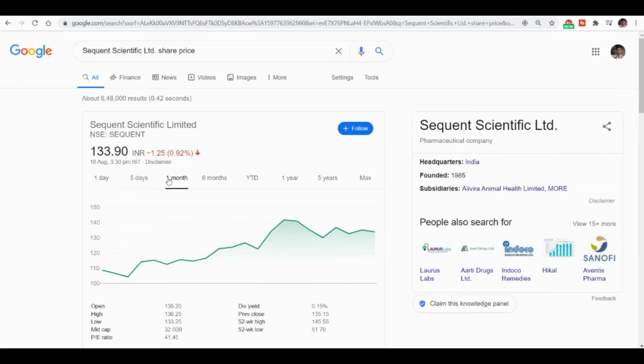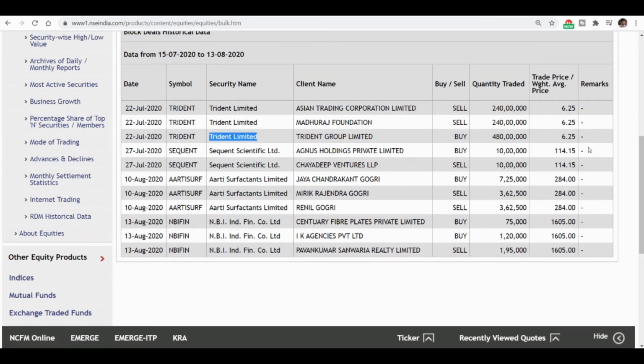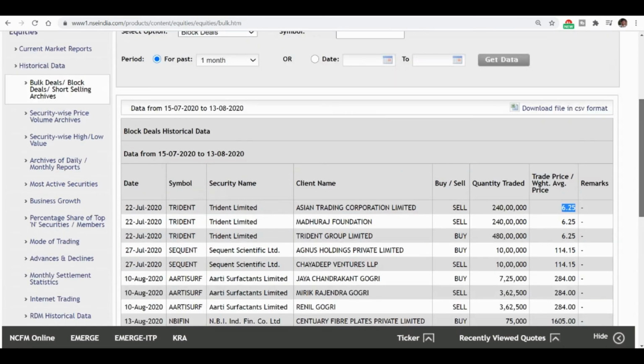So on 27th July, you could see the price was at 112, and after the block deal was executed, it moved to a peak of 141. So this is the range of what happened after the block deal. It's a massive move, an aggressive move. We can conclude with that. Next we will also see Trident, though it is a very penny stock. I don't want to go with that. We will always focus on this thing. We'll see one more stock, the final stock, and we'll conclude it.